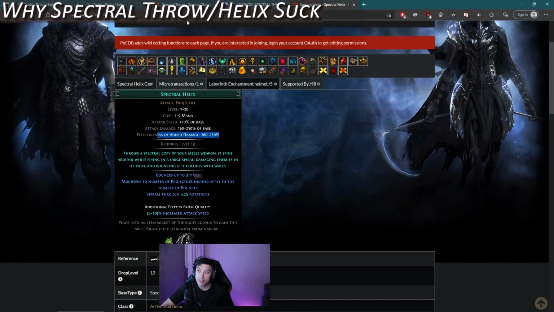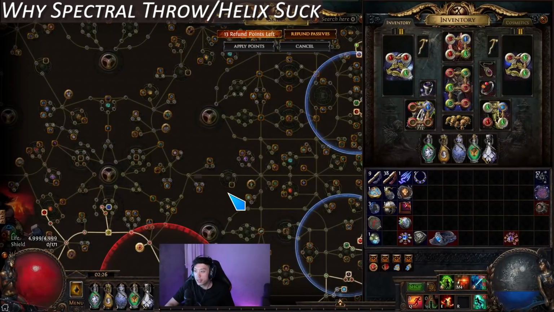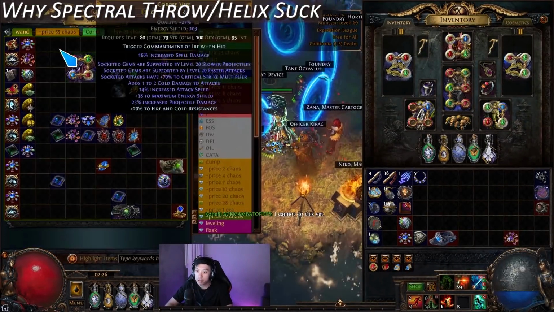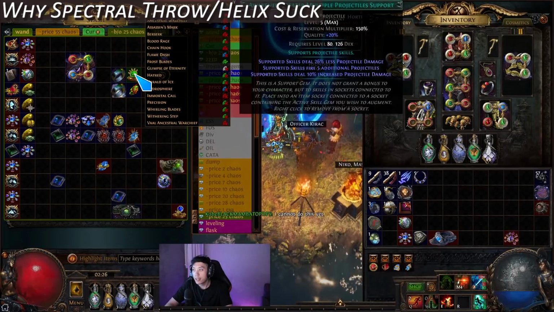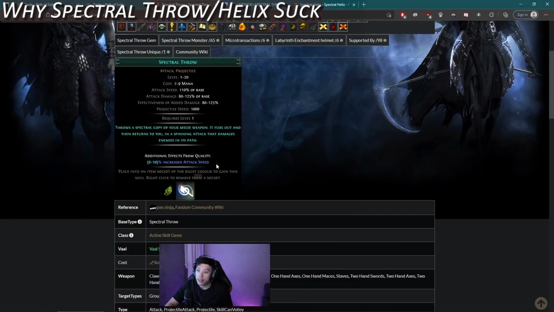And the thing is Spectral Throw also needs to use LMP and GMP for clear. Anytime you have to use LMP, GMP, or chain for your clear, your damage on the skill is going to suffer drastically, because not only do you get a damage less multiplier. If you look at Awakened GMP that I have right now, you do 26% less projectile damage. And that's in addition to the fact that you could have been using Awakened Weapon Elemental Damage for 39% more damage. So that's like a 50% more damage swing, which pretty much dooms the skill.